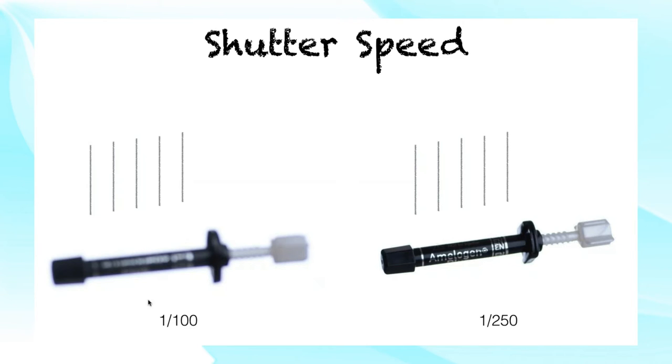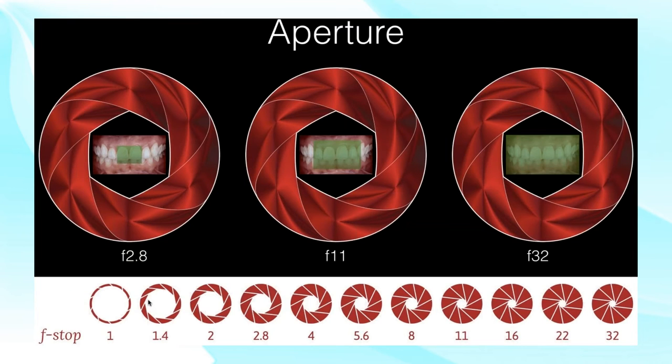So we're only going to mess with the other two settings, which are the ISO and the aperture. Aperture is by far my favorite setting in the camera just because it does so much. We've all heard about f-stop, and all the f-stop means is how much the aperture is either open or closed. So this is inverted. A really small number, like number one, would mean a big opening on the diaphragm of the camera. A really high number, or a high f-stop, means that the diaphragm is really, really closed.